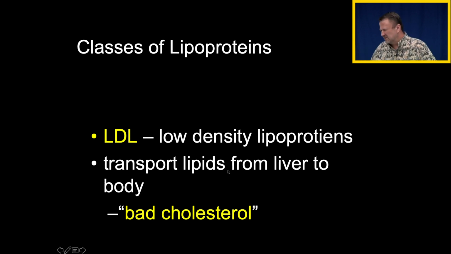But we're not the ones that actually come up with these words, and so I'm going to tell you where these words come from. Low-density lipoproteins are carrying fats from the liver to the body. And so the LDL number, the low-density lipoprotein, is what we don't want. And that's where that bad cholesterol word comes from. We call them bad because the lower the low-density lipoproteins are, the better. And so we want our low-density lipoproteins to be as low as possible. Okay?